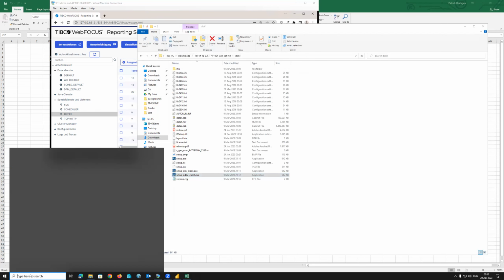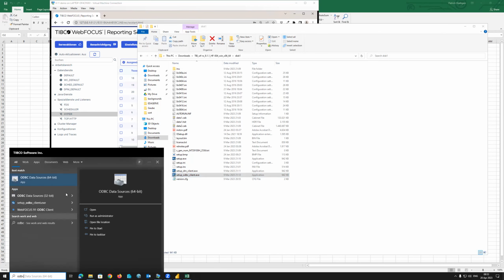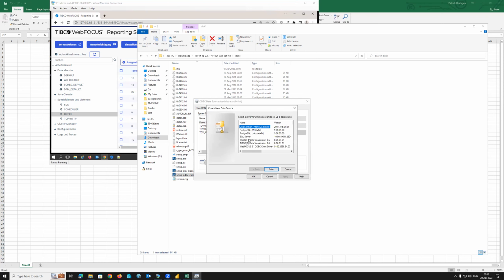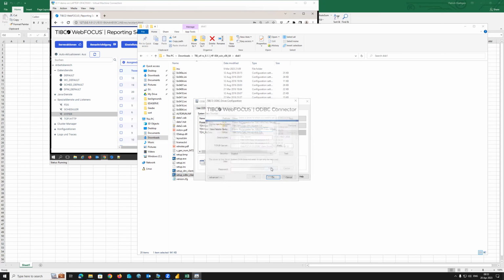So to work with it, the only thing we need to do is now we can go to the ODBC connections of my machine. And in here, we got a bunch of configurations. So I already configured it in the past, so let's remove it quickly. So let's go for it. So we're going to add it now. So in that list, we're now going to see the WebFOCUS ODBC driver client. Finish it. So now it wants to know what it is.